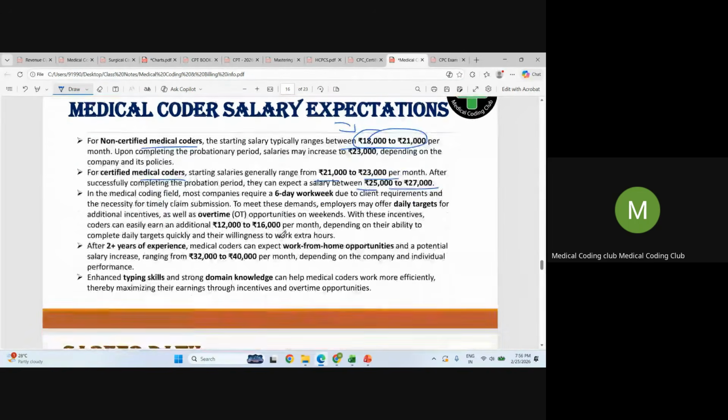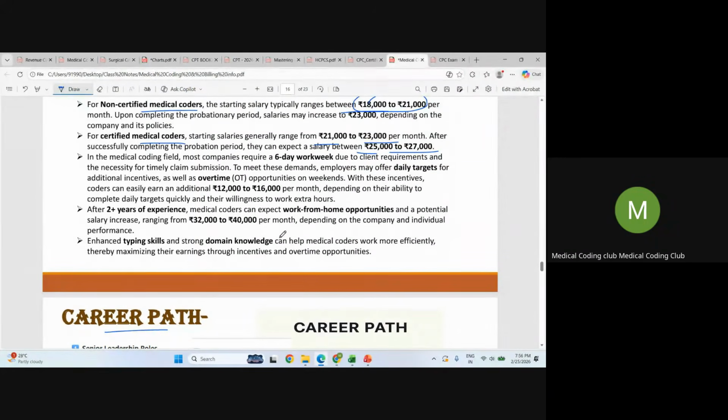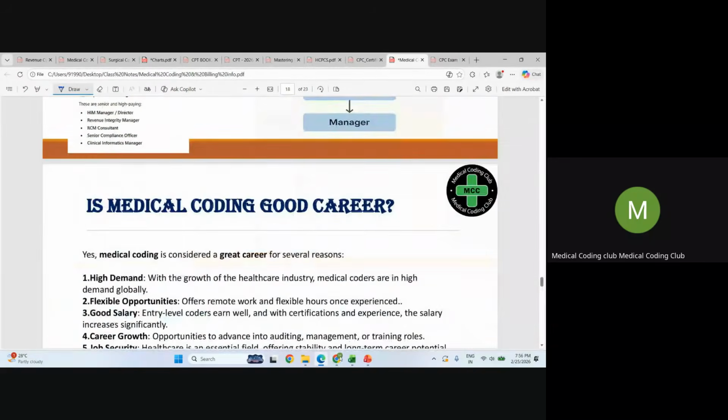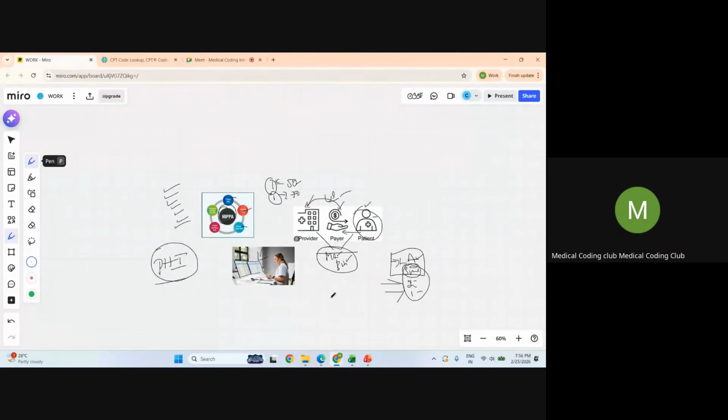And then in medical coding, the incentives will be more, because you work on turnaround time. Say for example, assume you have one clinic, and this clinic's provider, assume XYZ is the provider name, sees around 50 patients every day.